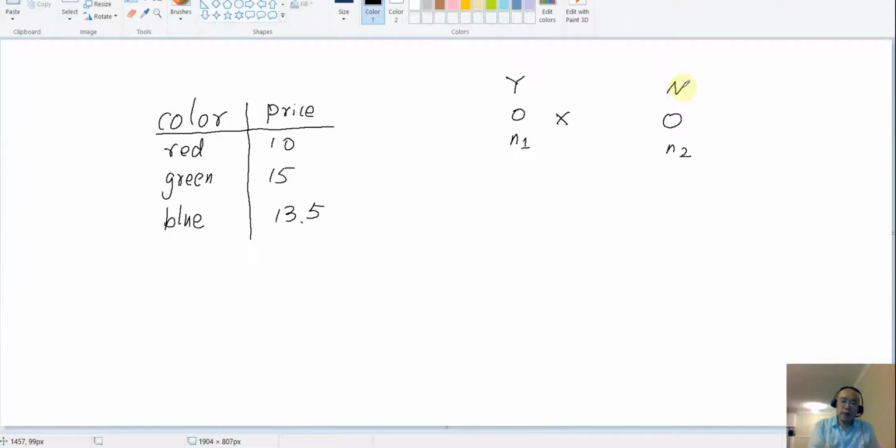Well, the answer can be it depends on the distance between each of the neighbors and the sample we are trying to predict. In this case, we have distance 1 and distance 2, and you can see distance 1 is smaller. So if we specify that a smaller distance automatically has a higher weight, then we can break the tie. Even though n1 says yes and n2 says no, if the smaller distance has a higher weight, then the tie is broken, right?